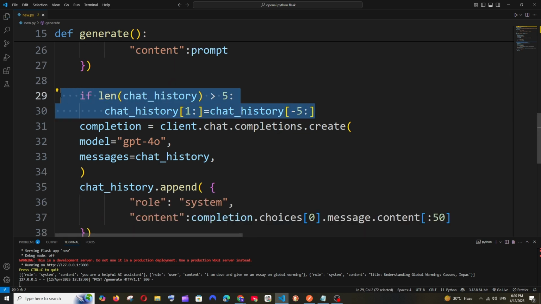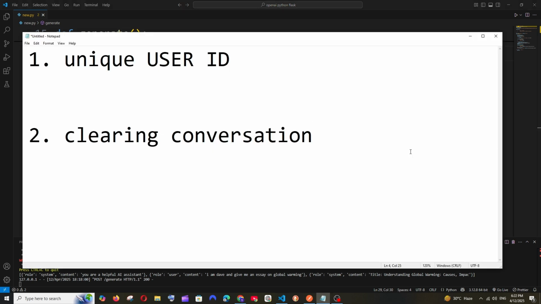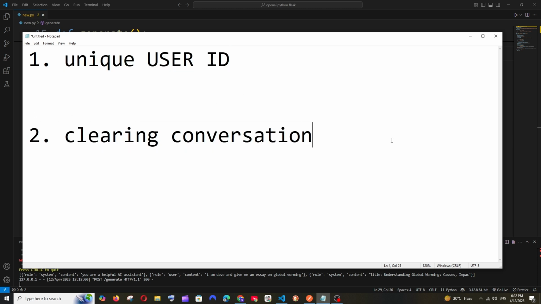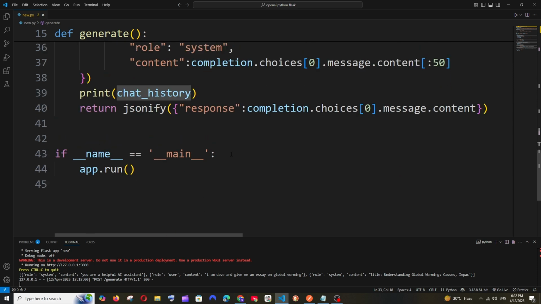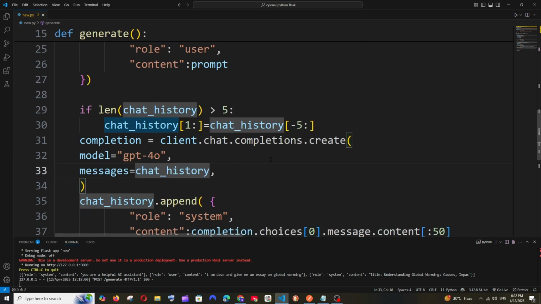So this basically removes the older conversations if the conversation count goes above 5. It will get updated each time and will have only the latest 5 conversations stored inside it. So this is also a good way that you can do it. I'll also be showing you 2 other ways. One is a unique user ID for chat history, as well as clearing our chat history conversations, because this chat history will keep on going and adding. We need to also have a way, like an endpoint, to clear this chat history. All right, so I'll be showing you how you can do that also now.